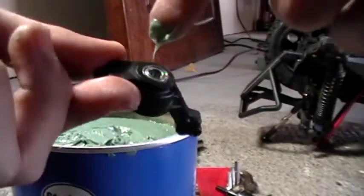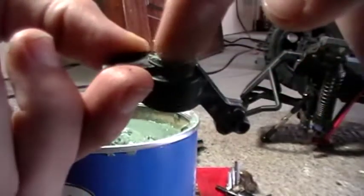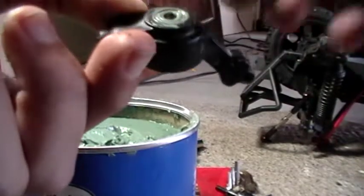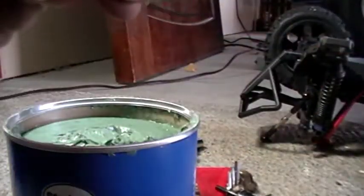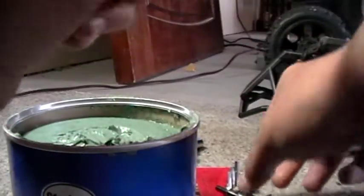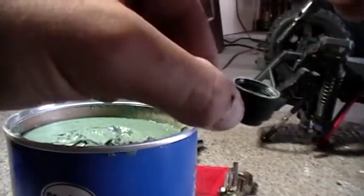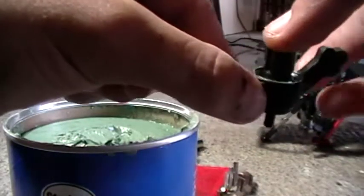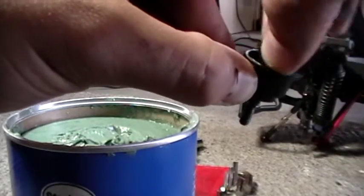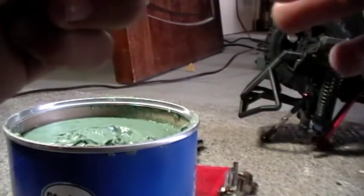Anyways, you're just going to get some and put it on both sides. Just a little bit. It's about that much. And rub it all around. Okay. And now what you are going to do is take this piece. You're going to reassemble it. So you're going to put this back in through there. Make sure it spins nice and freely. Get that marine grease all nice and in there.